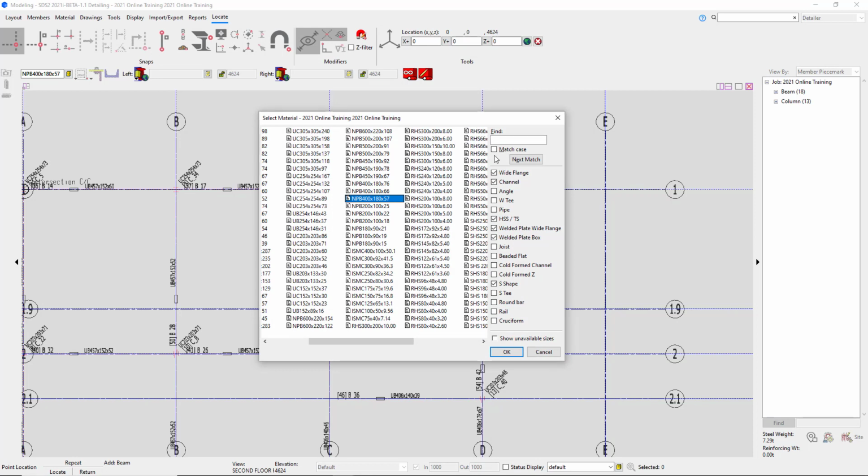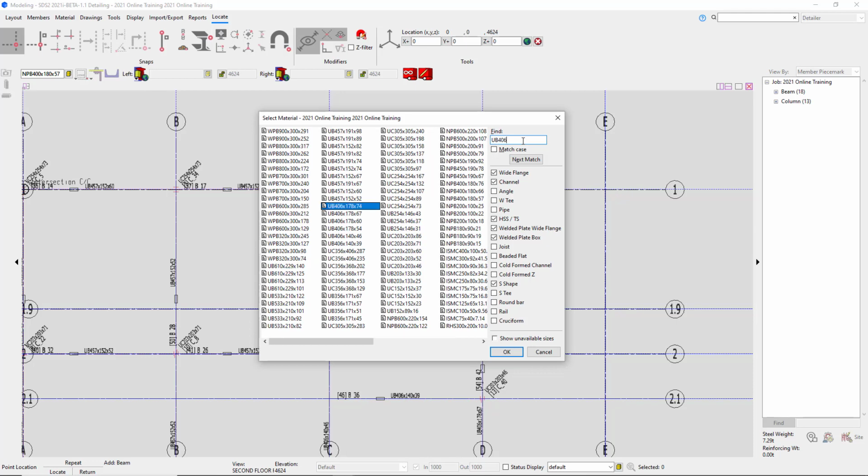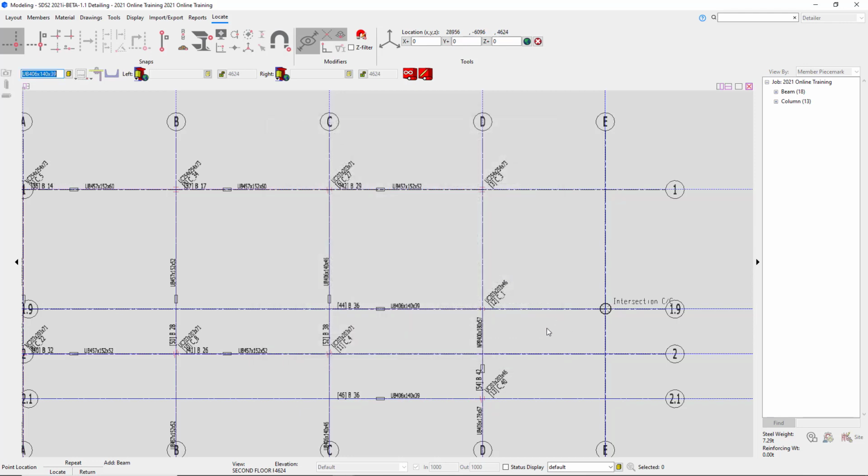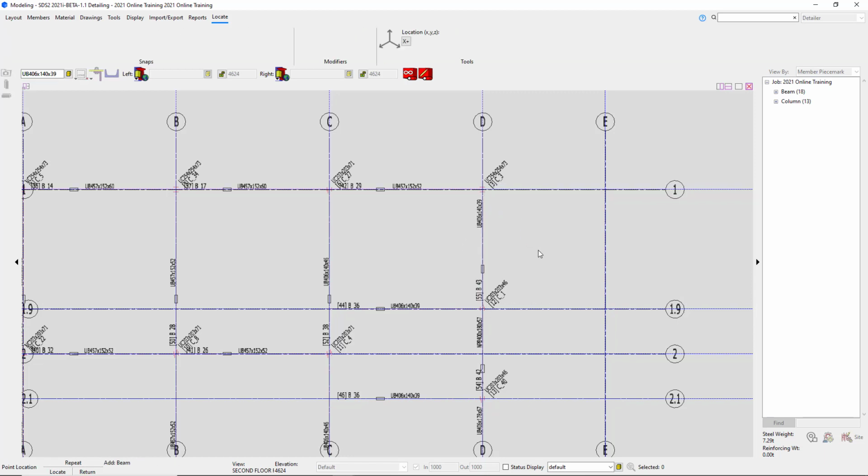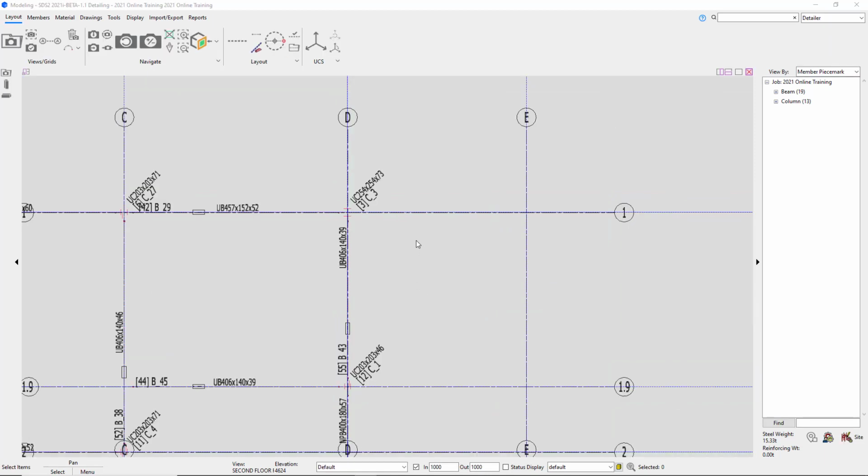Go to UB 406 by 140 by 39. Say OK. And we can locate that last beam. At this point, we should have all but a couple of our beams input into our second floor framing plan.